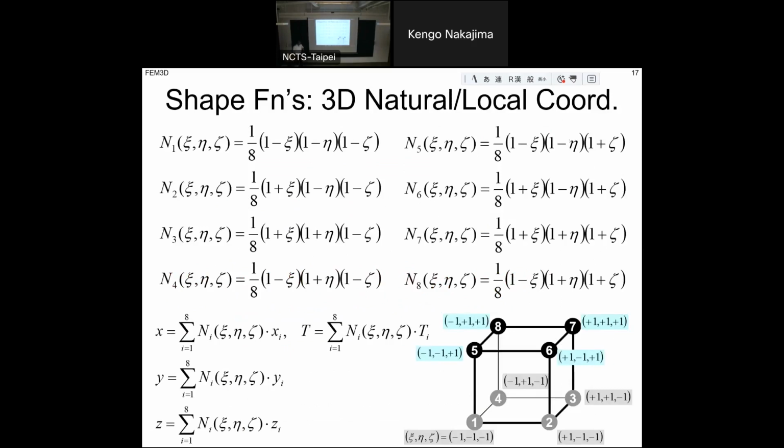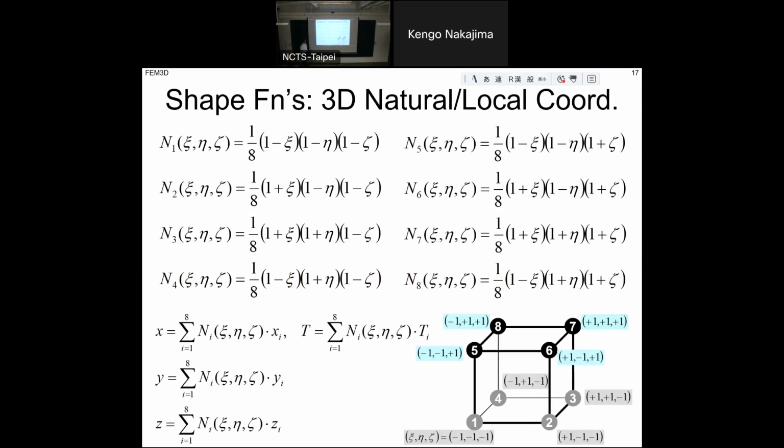These are the shape functions for the 3D natural coordinate system. In this case, we have a hexahedron with 8 corners, and we have a third axis, z, so xi, eta, zeta.